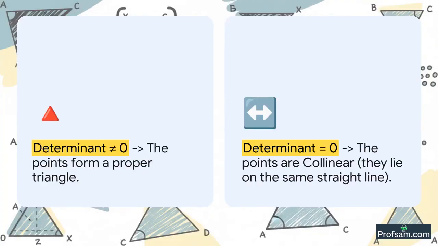And here's the secret it's telling you. If the determinant is any number besides 0, you've got a normal, healthy triangle. But if the determinant is exactly 0, it means your 3 points are so flat they don't even make a triangle. They're all lined up perfectly on a single straight line. The fancy word for this is collinear. So getting 0 is just the math's way of telling you the points are collinear.